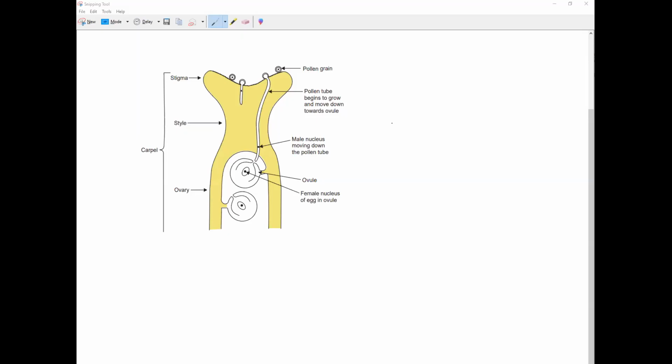So this is the example of pollen responding to chemicals secreted by the stigma. That is an example of chemotropism. The growth or movement of a plant part due to a chemical stimulus is known as chemotropism. The best example of chemotropism is the growing of pollen tubes towards the ovule, induced by a sugary substance. The sugary substance acts as the stimulus, as you can see.